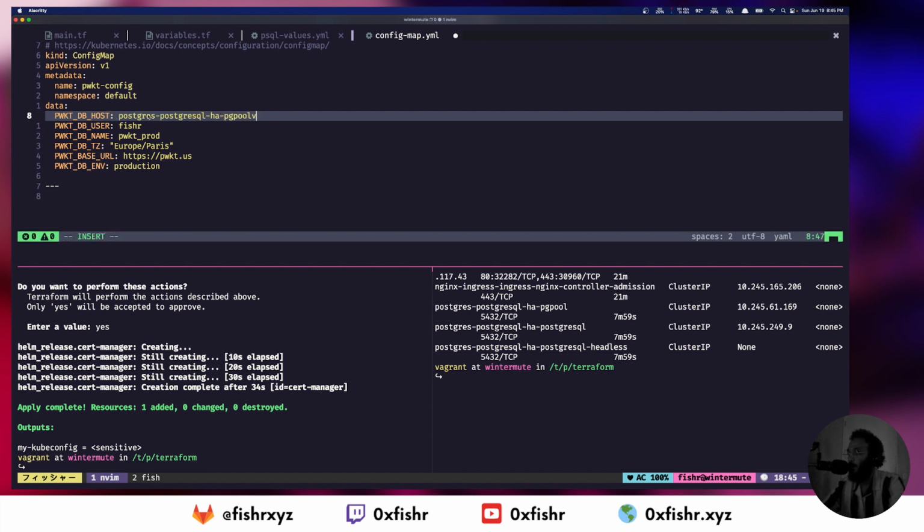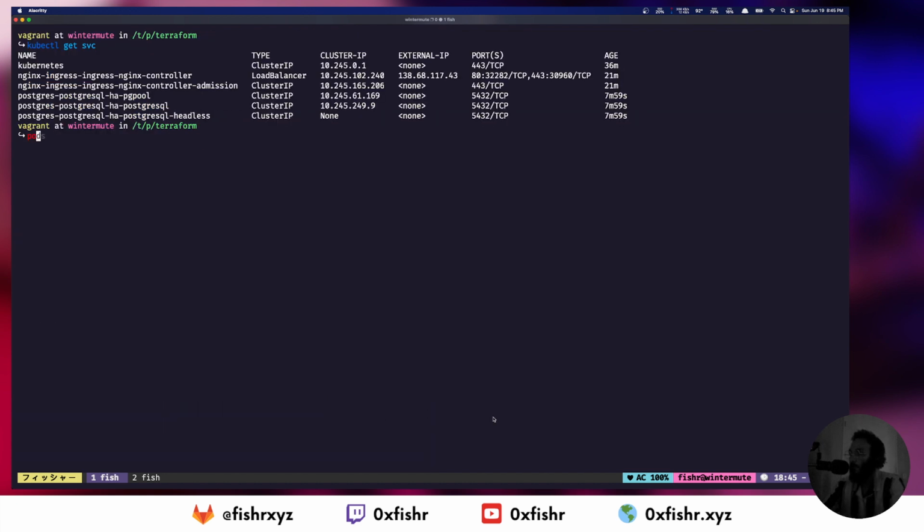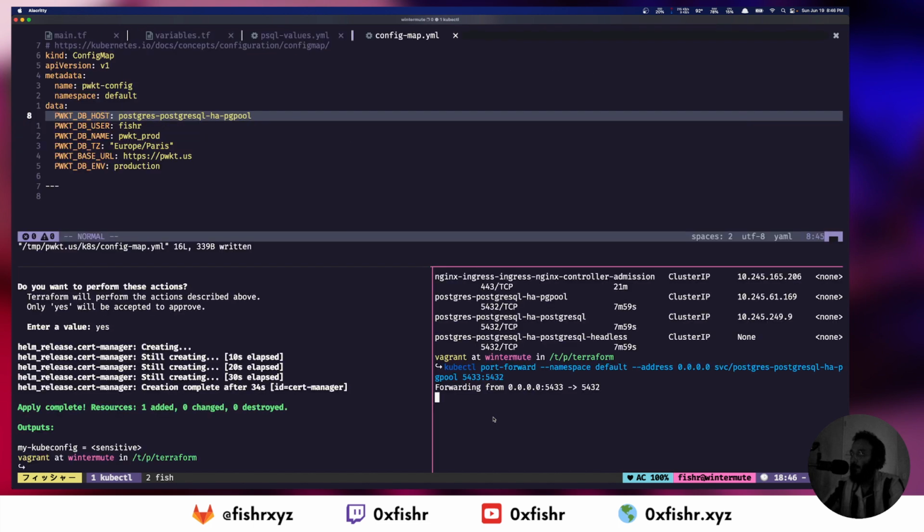In fact, to test that it works, we will do kubectl port-forward, and we'll do postgresql-ha-pgpool, and so we'll essentially just do that.